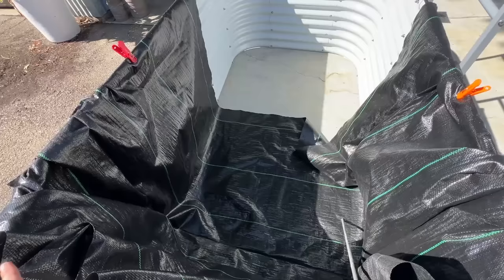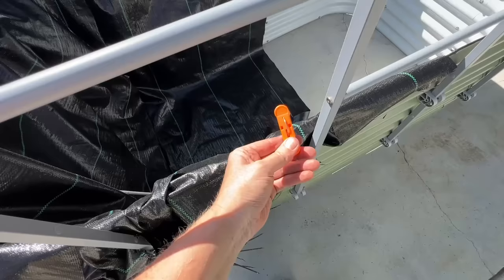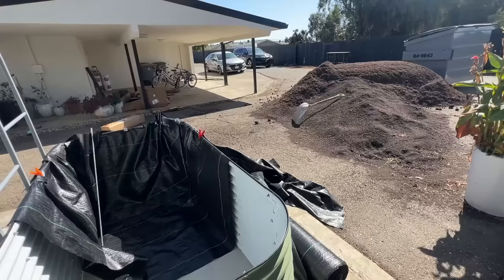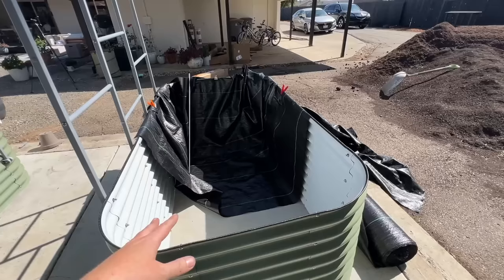And then I just have these clips to hold it until I get the soil in. These are just like chip clips, you know, nothing special. So that's my plan. That shouldn't take too long. I think scooping the soil is going to take the longest and be the hardest. So I'm gonna go fuel up inside, get a cup of coffee, have some lunch, and then I'll be back out here and put the landscape fabric down.